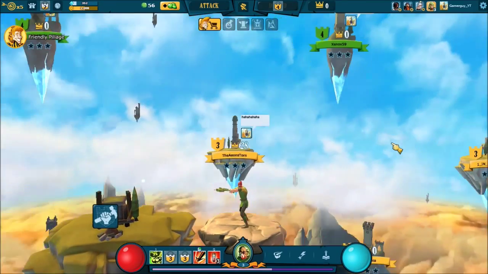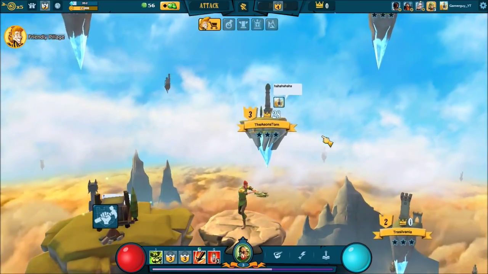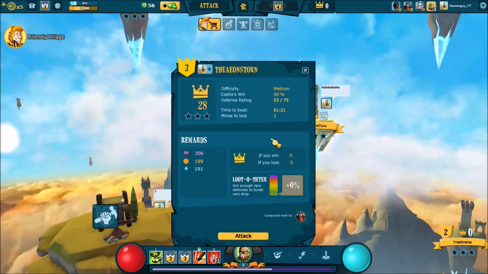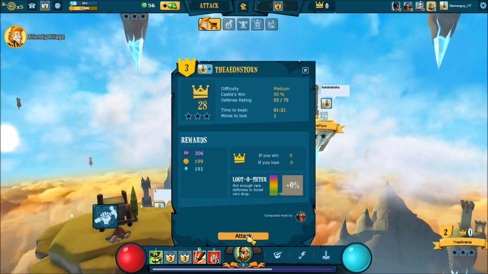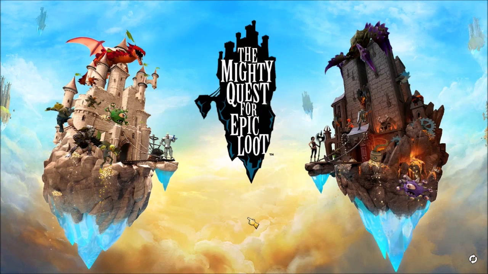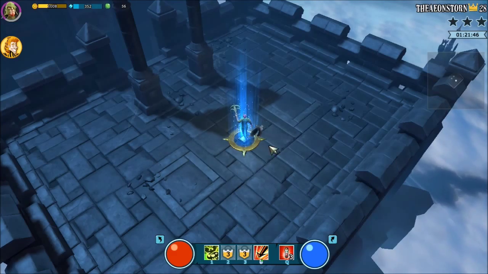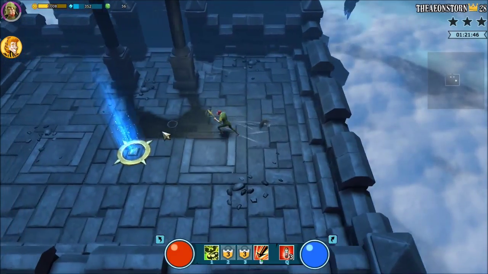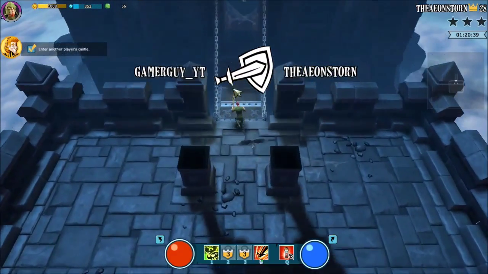But, anyway, let's go and attack you there, my friend. You look quite okay. Let's try this, guys. Let's try and attack this one. I don't really know how it goes with attacking and stuff, but you know what? Let's just get into this and go.